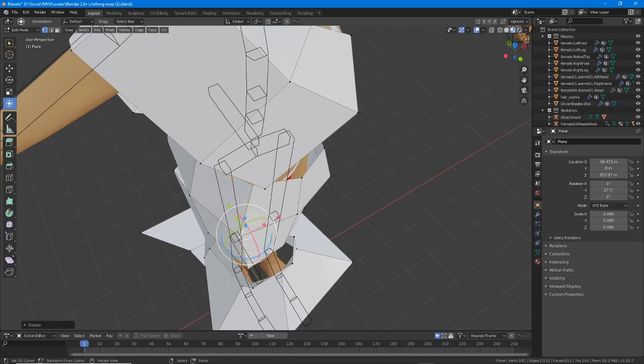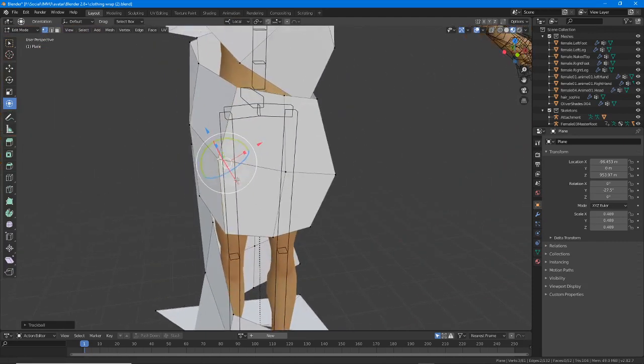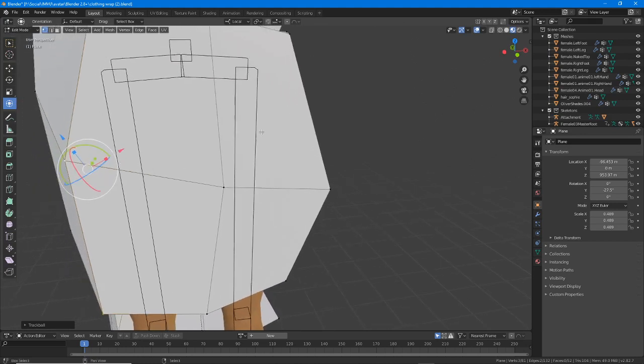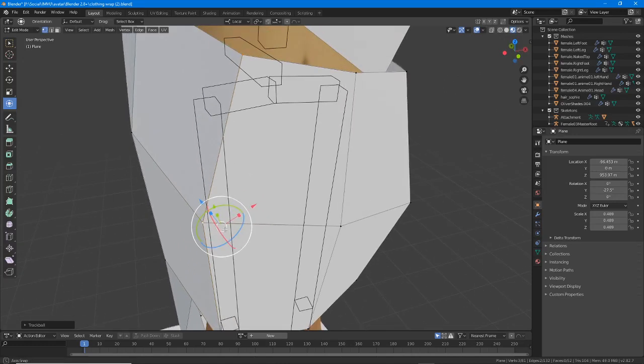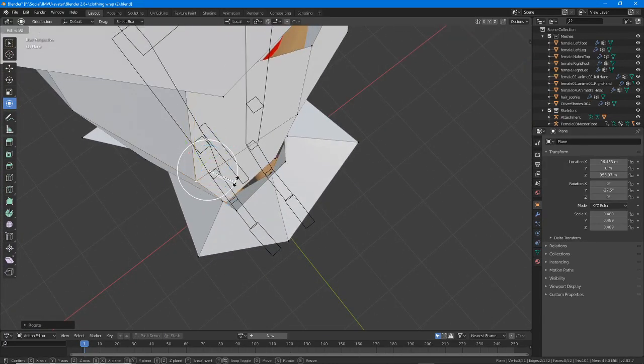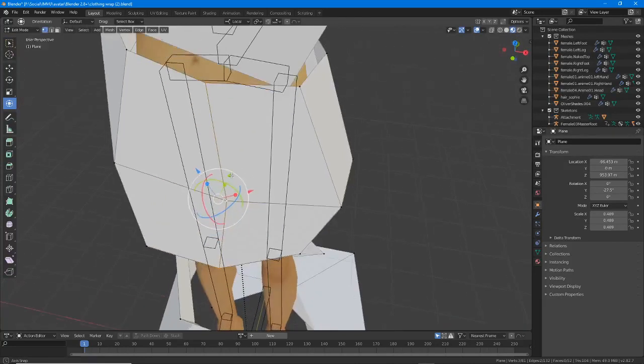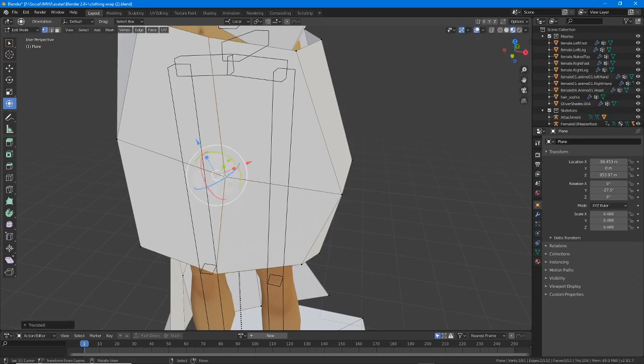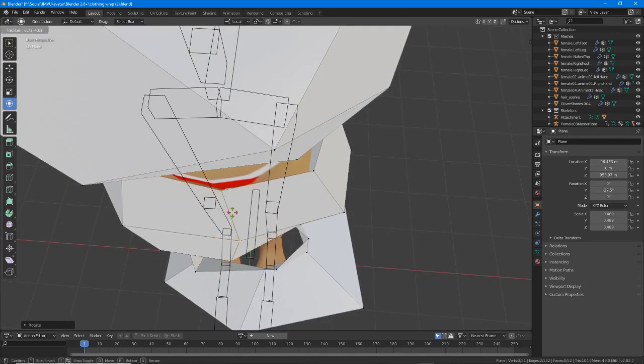Switch to the Universal Widget tool. And to make this easier, what we can do is switch from global to a local orientation, and that changes the orientation of the widget. So I don't know how clear this is. Let's move that to one side so we can see the menu. We can see how the widget changes its orientation depending on whether it's local, global, normal. That just basically means that we are moving the selection in relation to the selection itself instead of the grid. But that can mean the axis goes a little wonky.